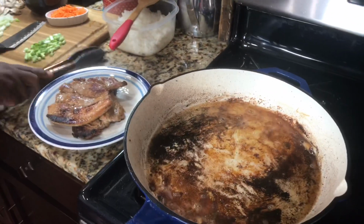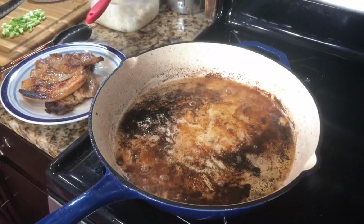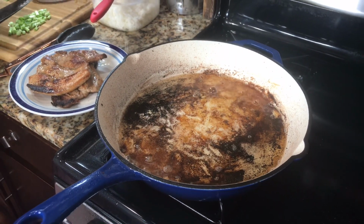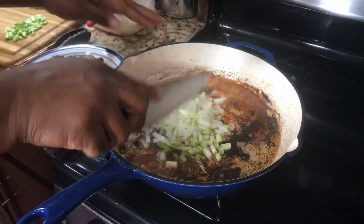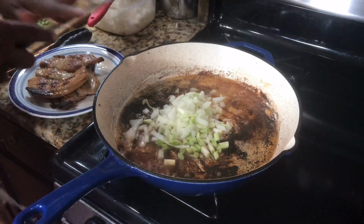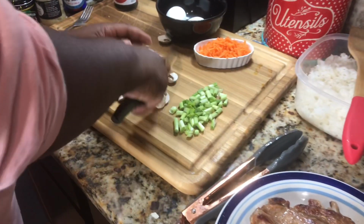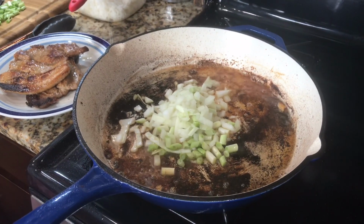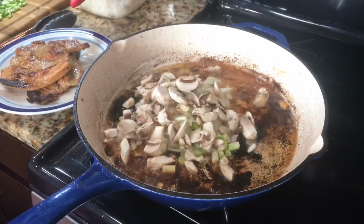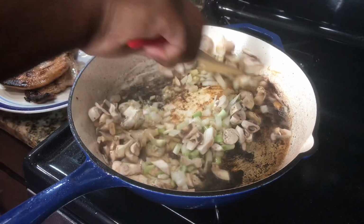All right, now I'm going to take my same skillet, y'all. I'm not washing anything out. I'm going to put my onion in here. If you want, you can dice up your mushrooms if you like. I'm going to give mine just a quick rough chop because they are kind of big. I'm going to throw them right in here with these onions and soak up this seasoning. Right in here with that. Get all of that goodness out of that.